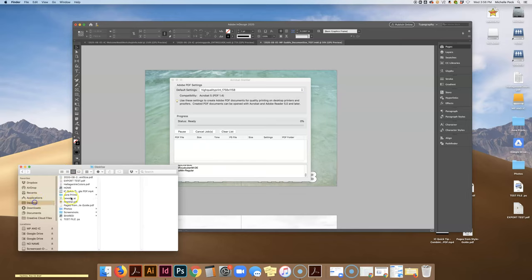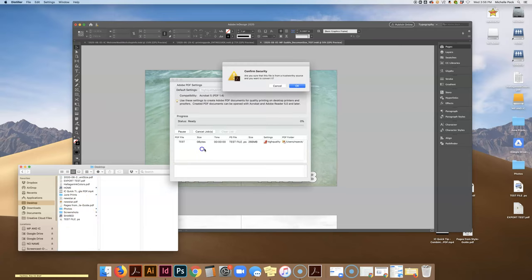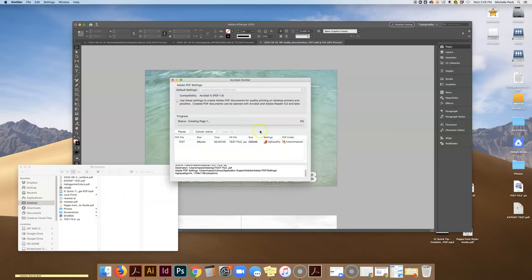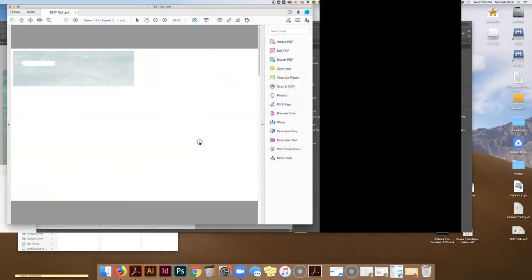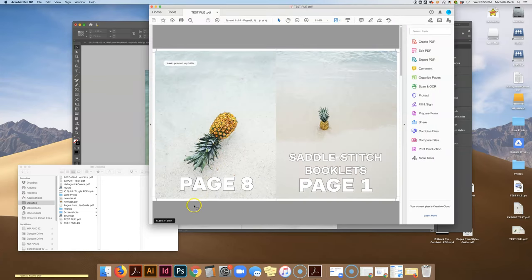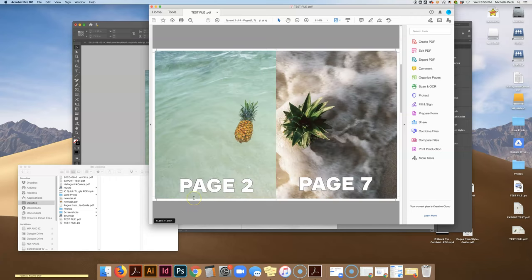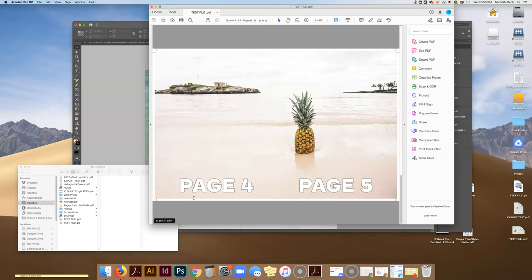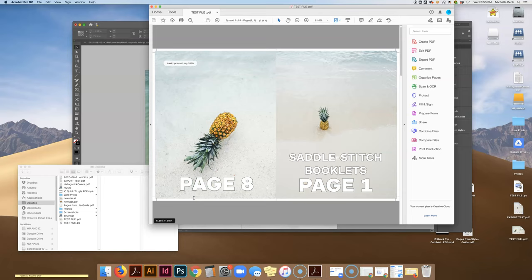Next step is you can just drag and drop. You can also, I think, upload it the long way, but we're just going to use that test file PS, confirm security. It's going to do its thing. Depending on how much you have on there, it can take a few minutes, but my file's ready. I'm going to double click it, and here you go. I've got a file that's printed in the center. It's ready to go for print. It looks a little wonky on the screen, but once it prints out, it'll print out like a magazine in the correct order.